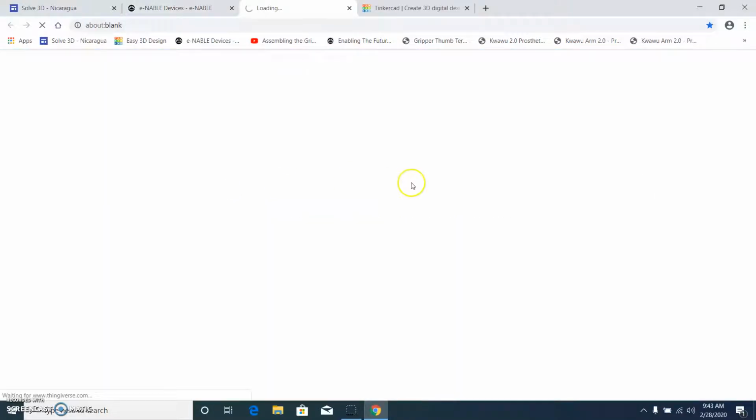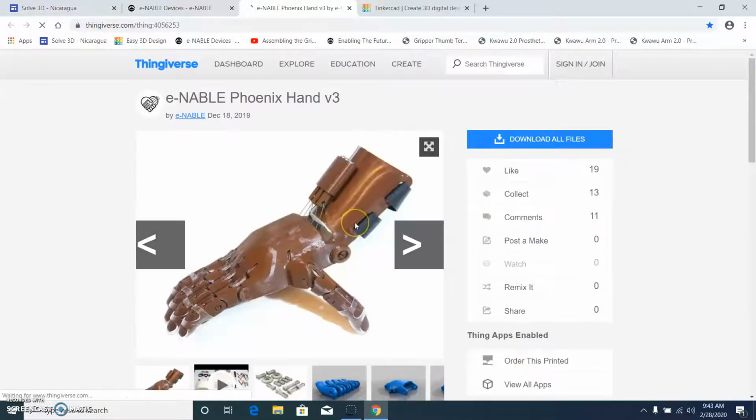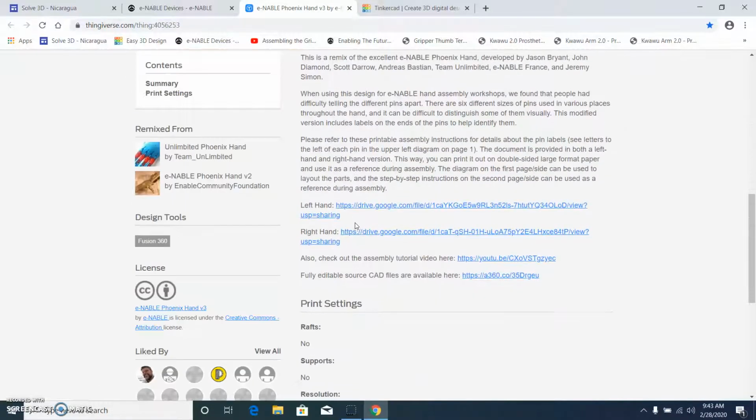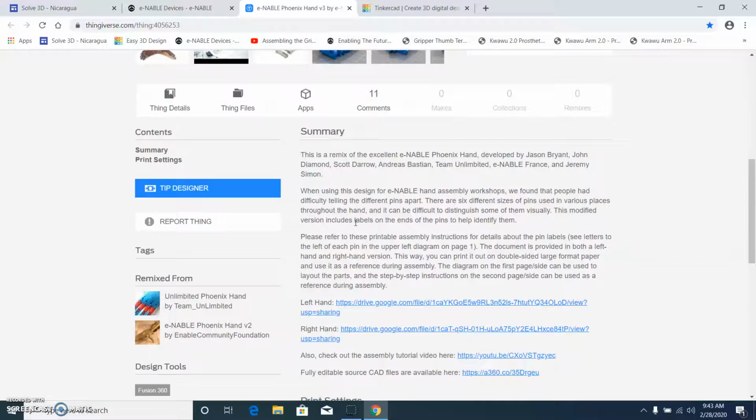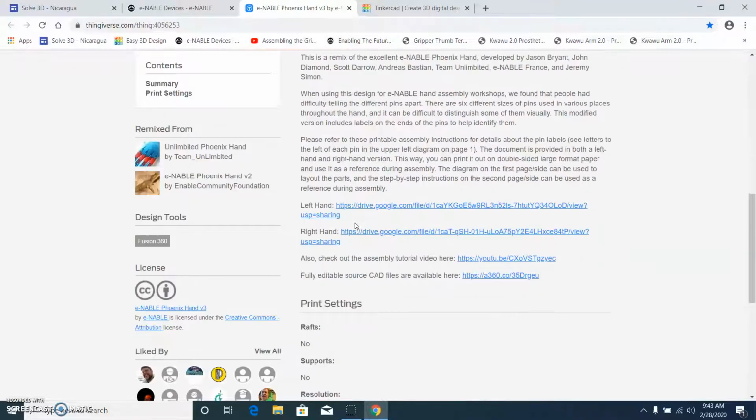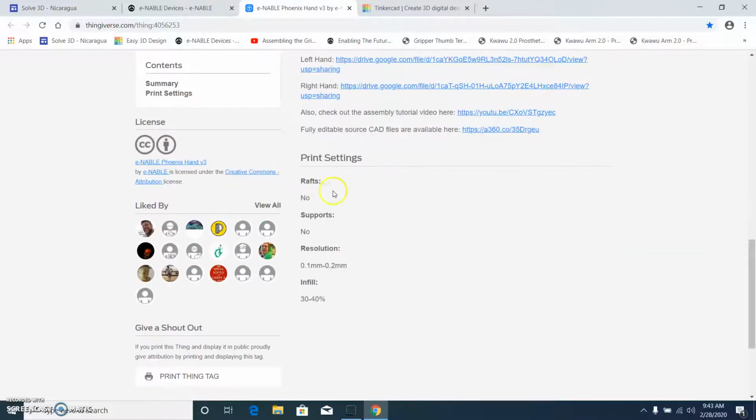And most of these will take you to the website called Thingiverse, so you can click on those and see the STL, see the files for how to do it, and how to assemble these things. And most of these have instructions in the bottom with different print settings that you might want to use.